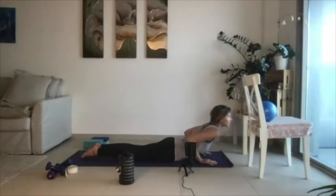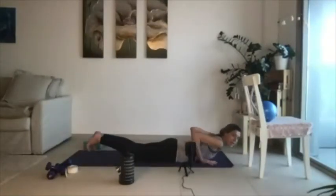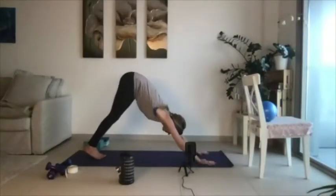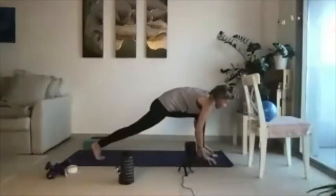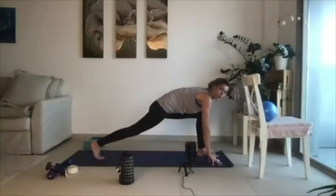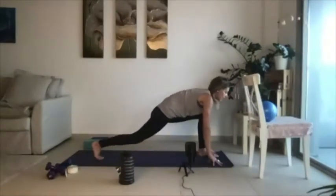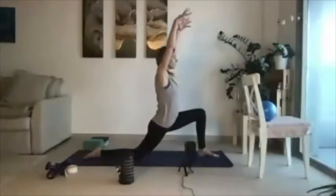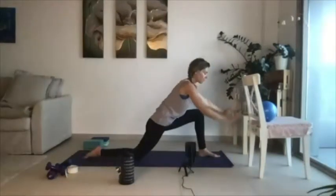Take an inhale, snake your heart up. Take an exhale, fold. Then press through the palms coming all the way up into your down dog. Let's flow into the opposite side — step your left foot all the way forward. Little rocks forward and back, getting into the hip crease. Land onto your right knee, then lift your heart up. Find your low lunge, Anjaniyasana. Taking just one breath in, and then as you exhale, take it forward. Leave your right palm, take your left palm up towards the sky.